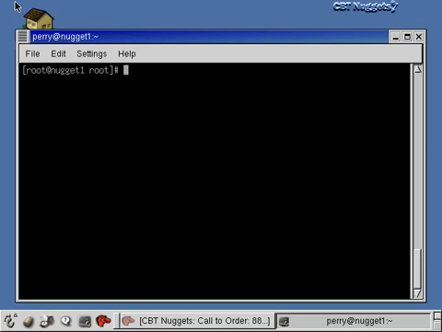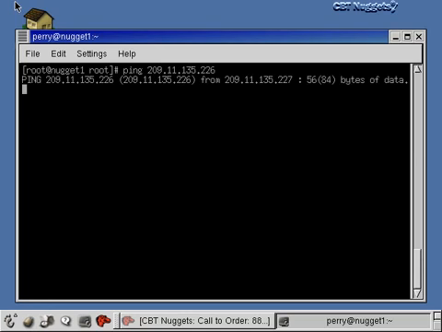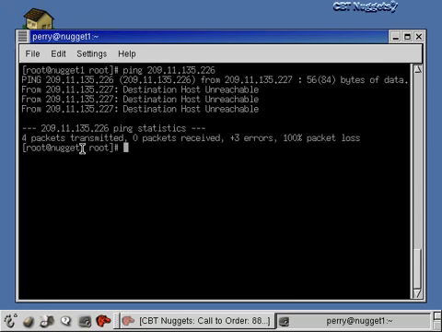Now, just because I was able to ping 127.0.0.1 doesn't mean that I'll actually be able to ping my IP, or ping my computer by its actual IP address. Okay, so here in this case, I'm going to ping this. I'm just going to hit Control C here. And you can see 4 were transmitted, 0 received, 100% packet loss. I was getting these errors, destination host unreachable. Okay, so this is a problem.